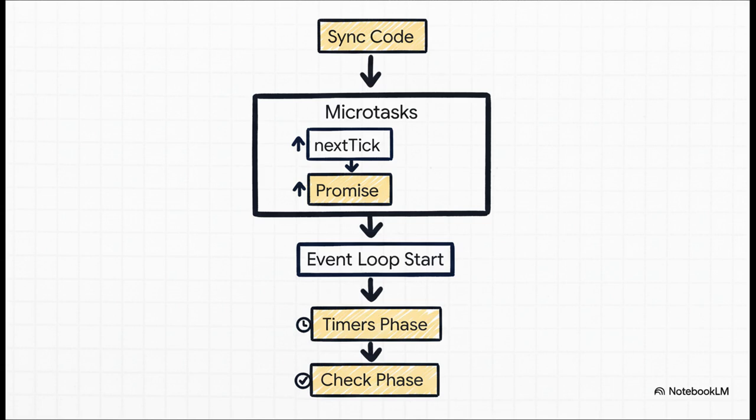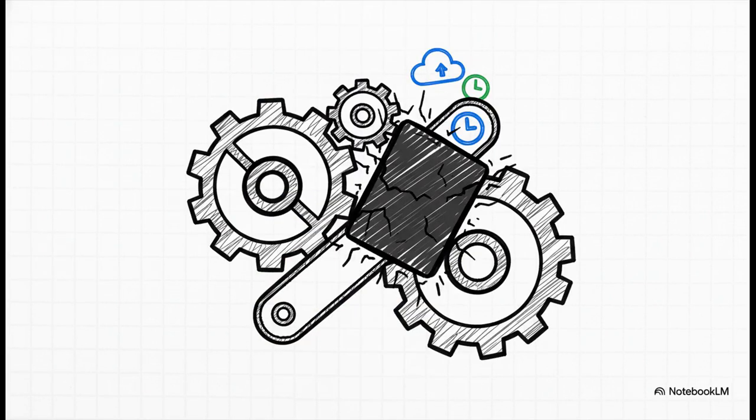The puzzle is solved. And all of this leads us to the cardinal sin of Node.js. Because all of your JavaScript runs on that one main thread, if you give it a heavy synchronous task, like a giant for loop or a complex calculation, you're blocking everything. The chef is completely absorbed in one complicated recipe, and the whole restaurant grinds to a halt. No new requests can be handled, no timers can fire, your app just freezes, dead in the water.